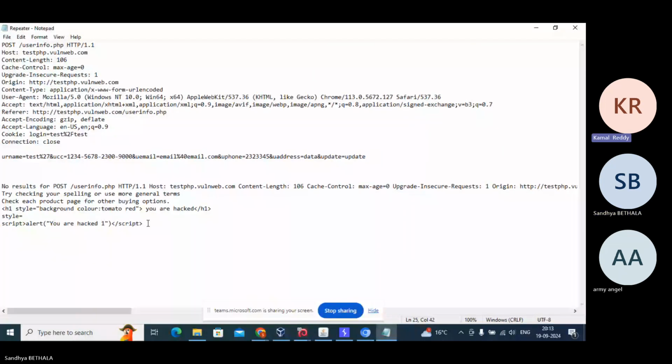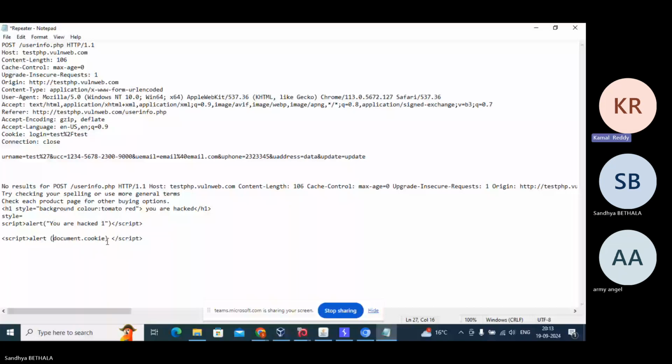What is the syntax of writing JavaScript? Should it be in double quotes or single quotes? No, I mean the script inside the script tag. Okay, so first open and close the script tag. Yeah. So in between that, alert document.cookie. Without any quotes, alert within brackets document.cookie. Document.cookie in brackets only, right?